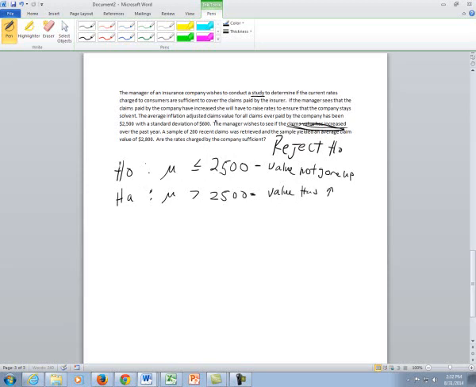So remember, we rejected this. We said, nope, there is no way that this can be true. Or next to no way. There's only like a 1 in 10 million chance this is right. So we rejected it. Said, nope, that's not the case. So when we reject our null hypothesis, we're going with the alternative. So there's a pretty good shot that the value has indeed increased. And that's all we're going to write.